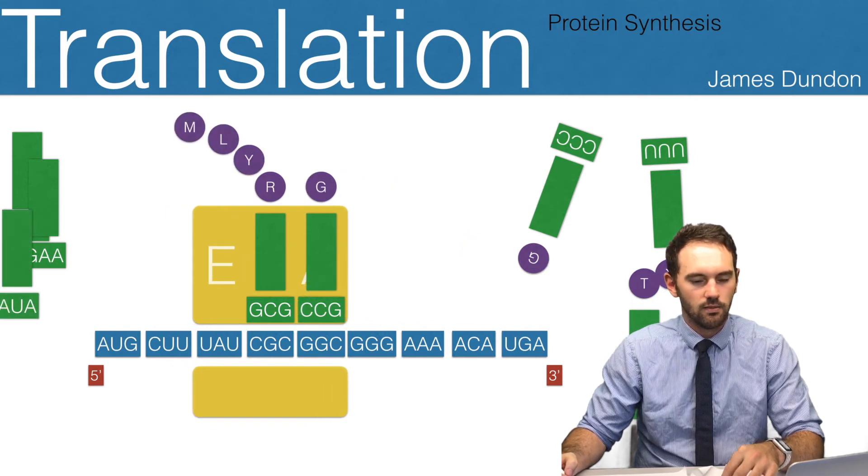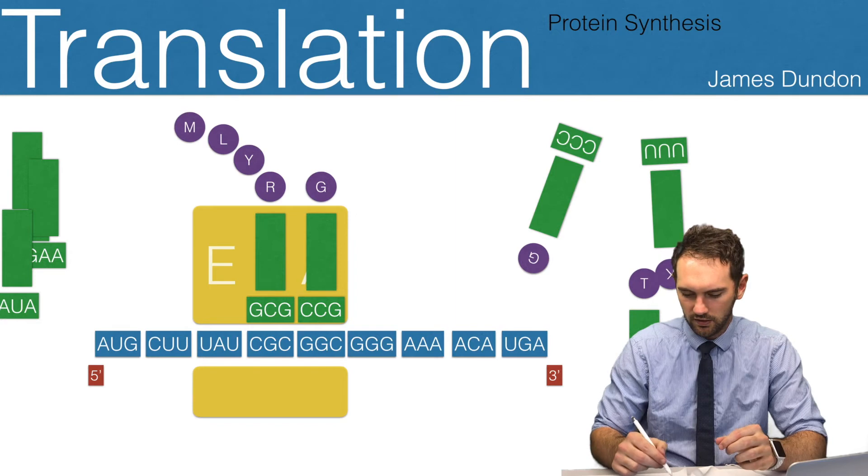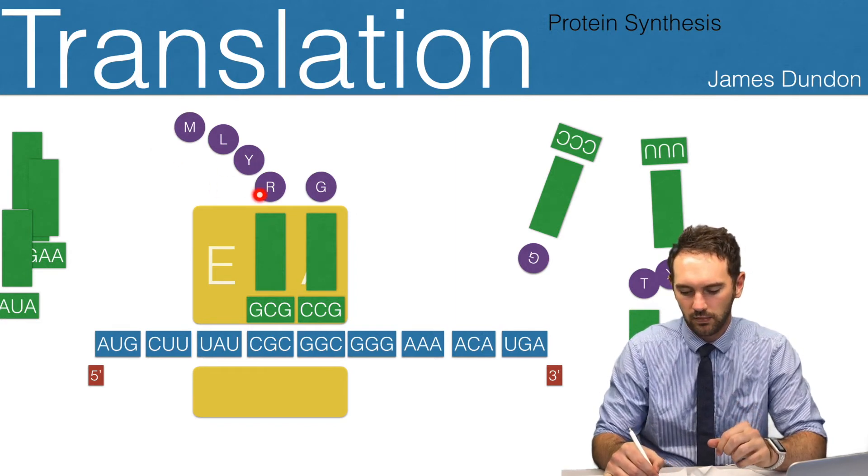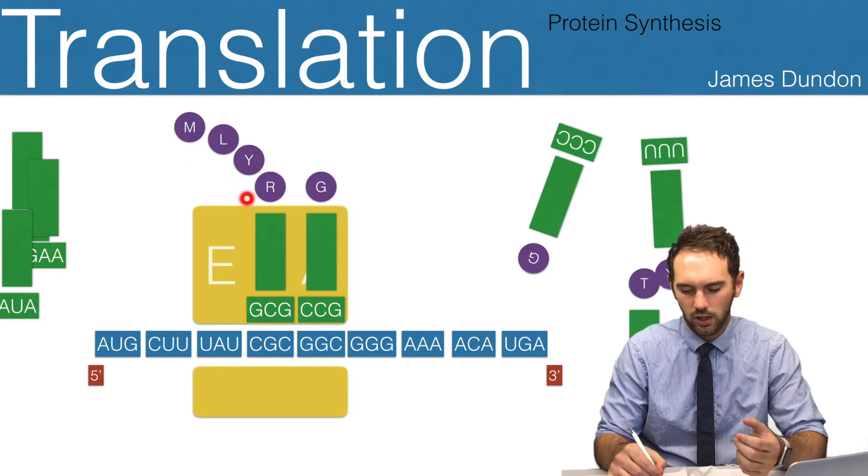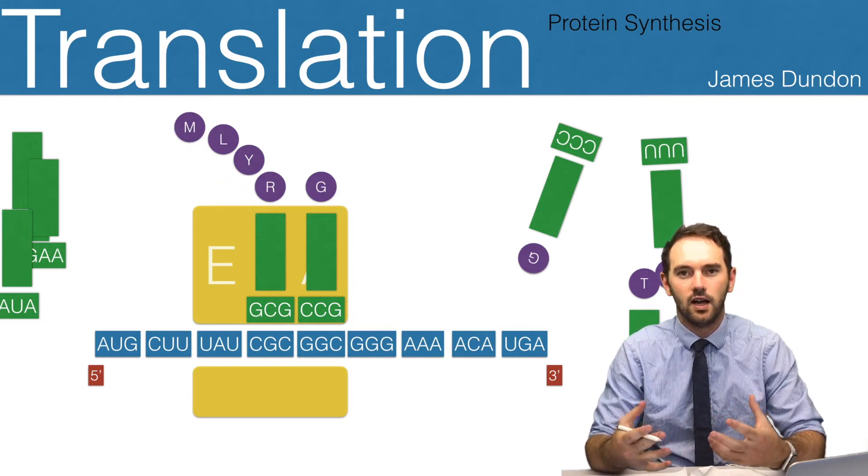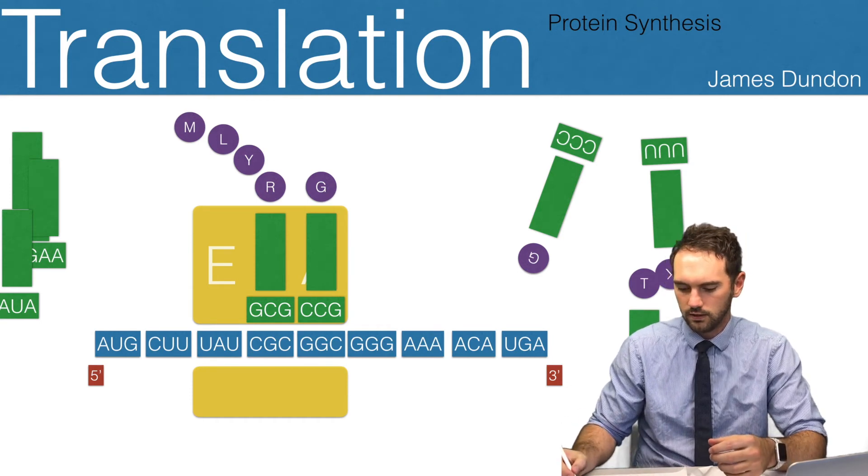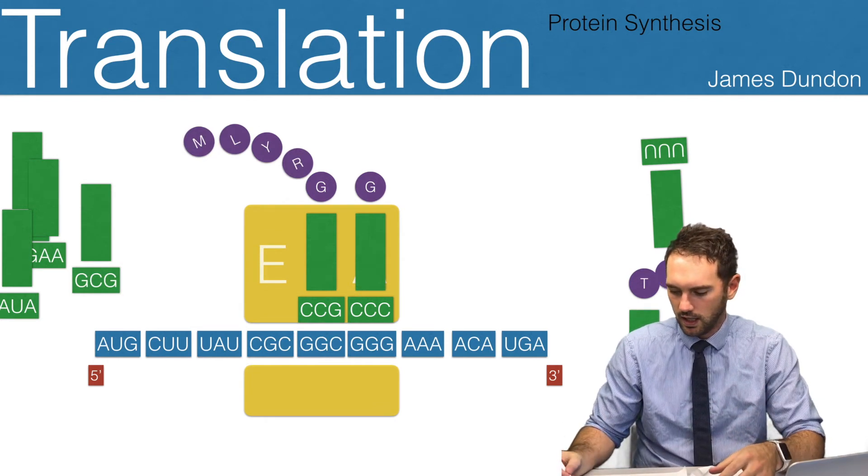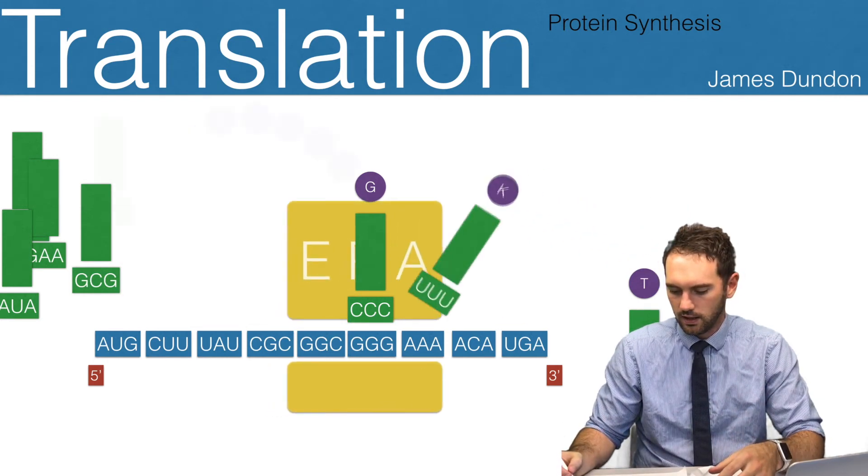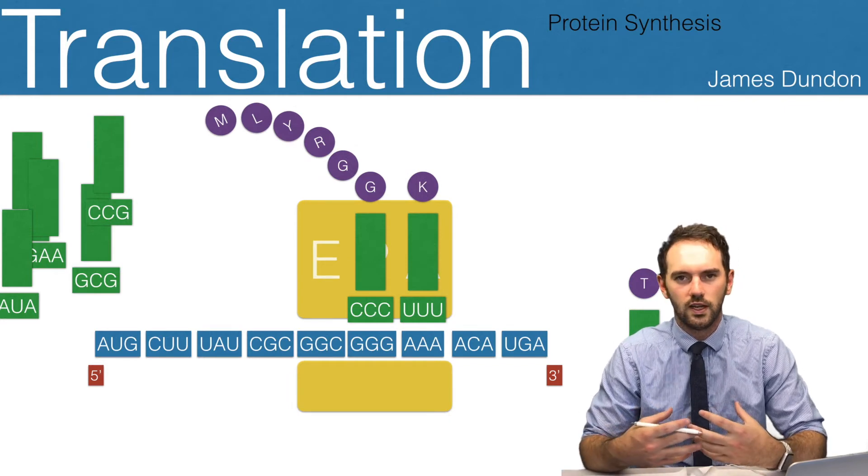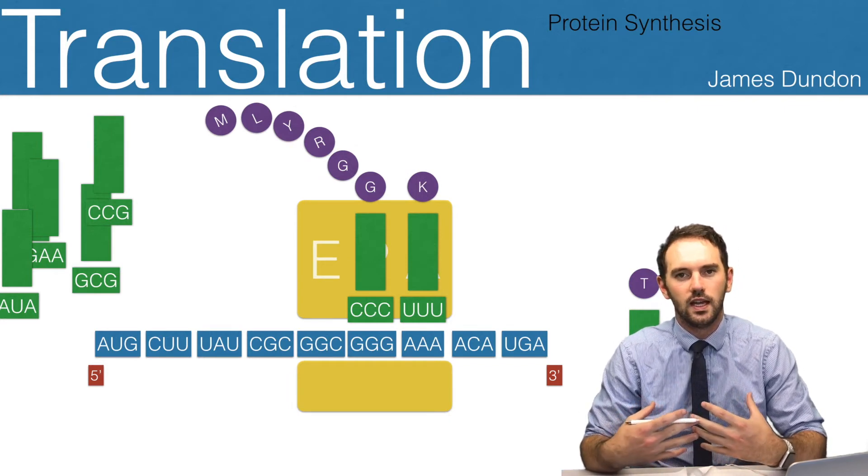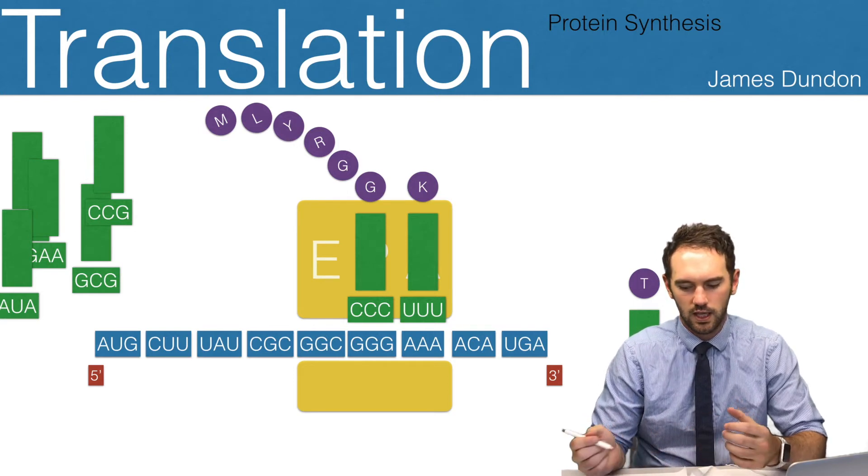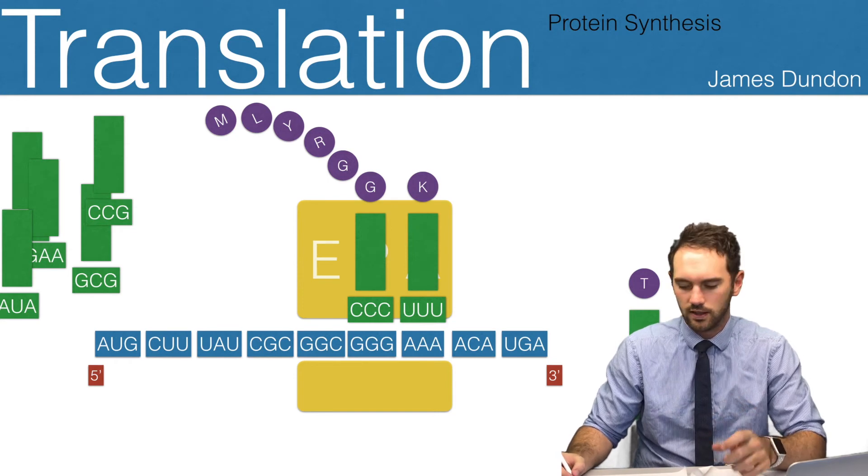The ribosome shifts across a codon, and that just keeps happening over and over again, bonding adjacent amino acids together. We start to form this polypeptide, so lots of those peptide bonds. This is our amino acid chain. As we keep moving along, we keep building larger and larger polypeptides. Each new exposed codon is on the arrival site, and the transfer RNA can bond into that section and then form a peptide bond to the adjacent amino acid.